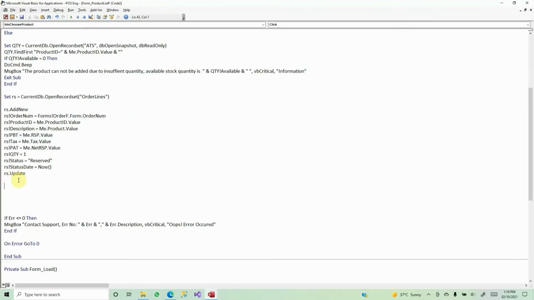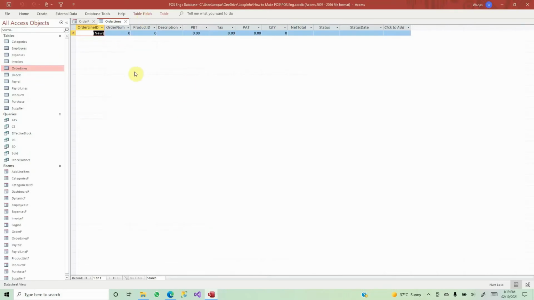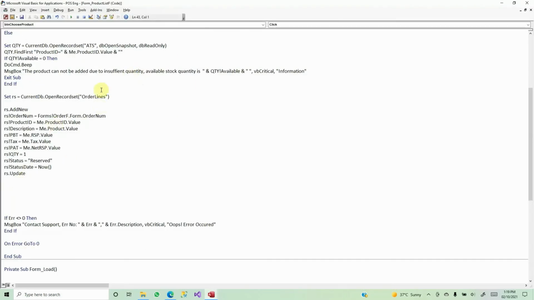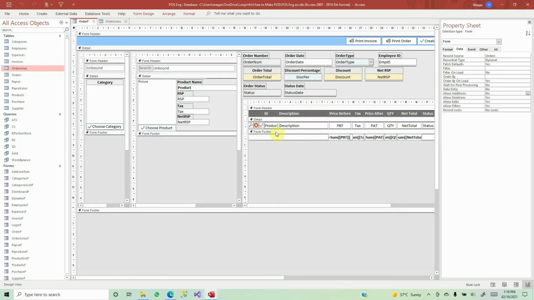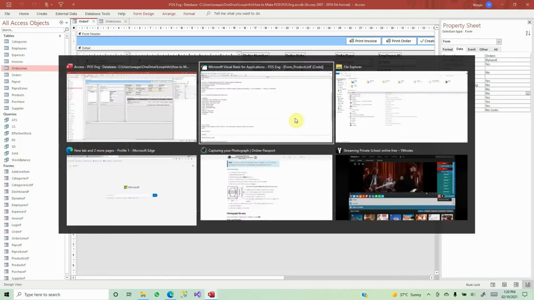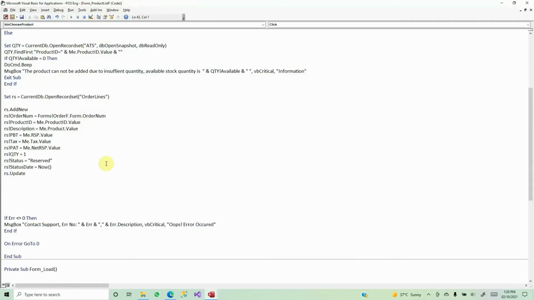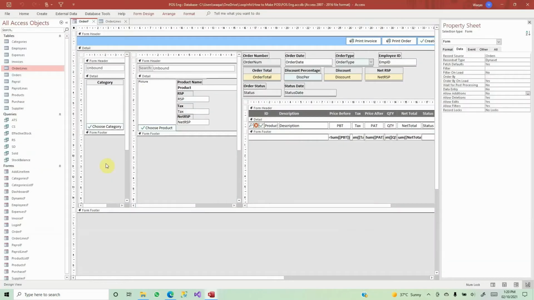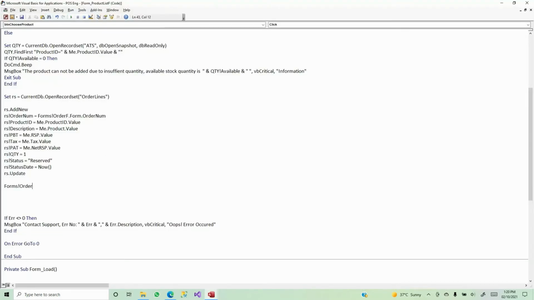After rs.update, after updating this table, it is very important that we requery this subform. So whatever product we have added, it auto populates here, and the user doesn't think that the product may not have been added. So auto population is extremely important. So what we will do, we will say forms, in order to do that, forms order f.